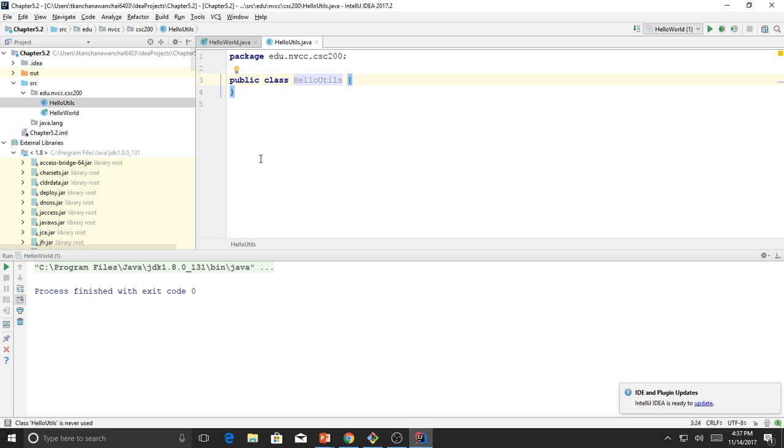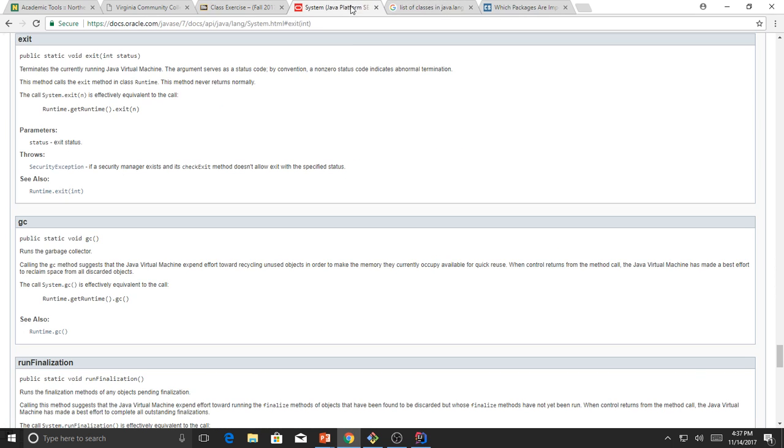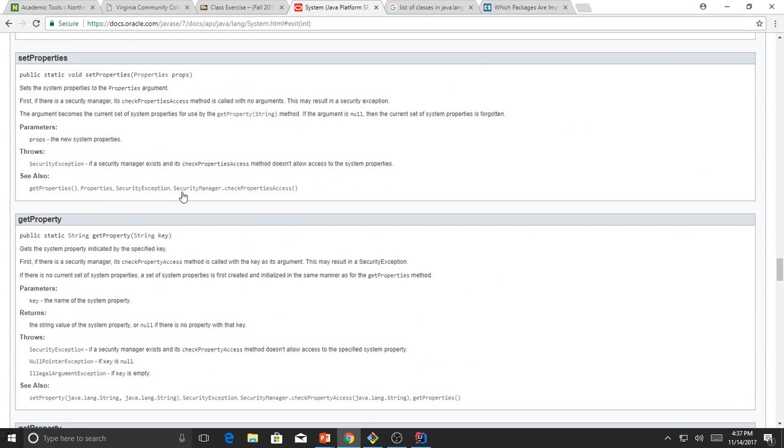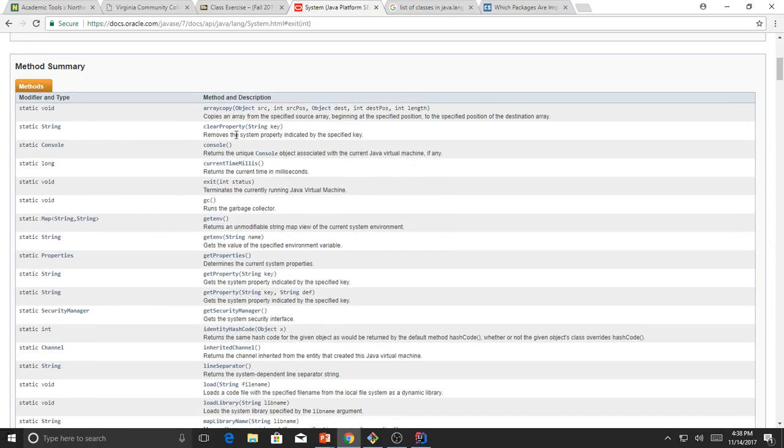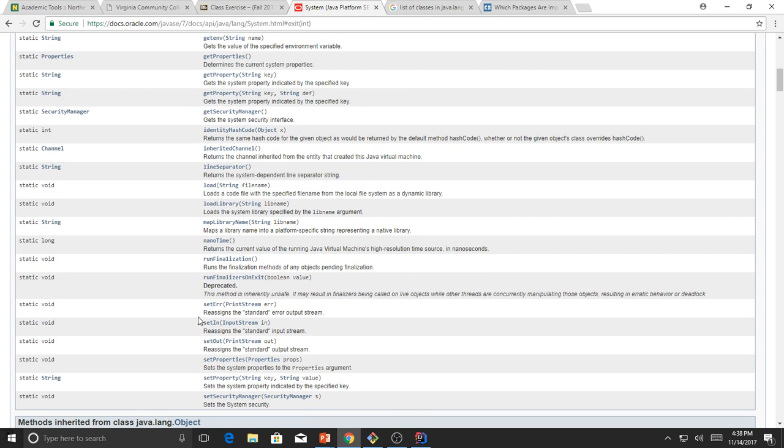I'm creating another class that has no main method, just like System, Math class and Scanner class, which don't have any main method. If you look at the method summary in the Javadoc, you're not going to see main under the summary. It's a list of all the methods, alphabetically ordered, and there's no main in here.